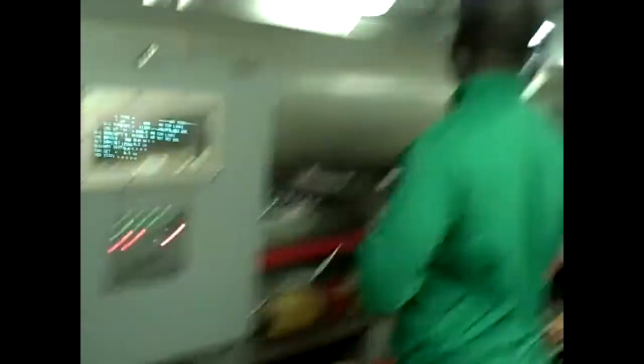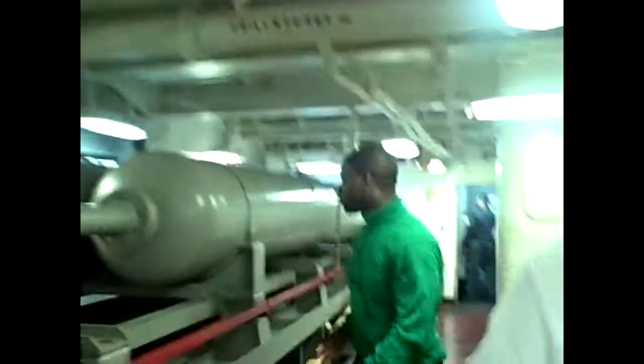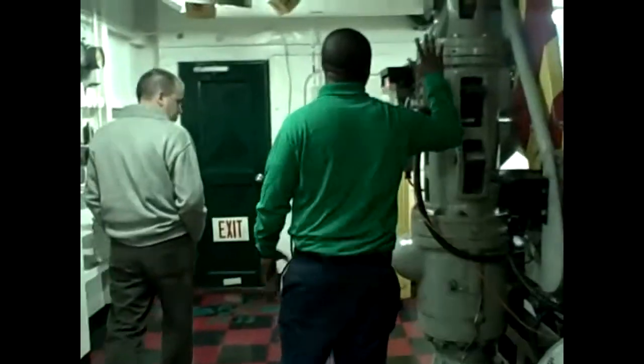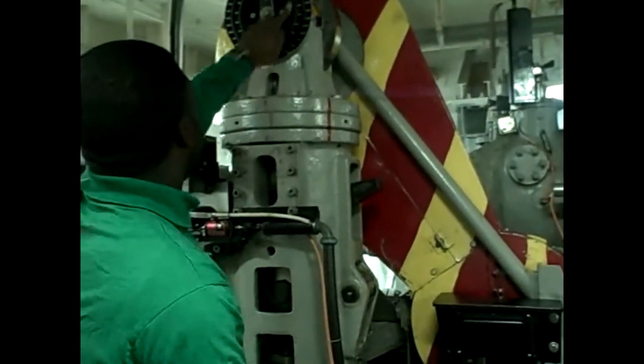What happens is when the aircraft engages the wire across the flight deck, this big piston right here comes down and moves inward. It pushes fluid through this big tank at 10,000 PSI. Once it goes through this big tank, it comes through this manifold up here — it's a three-point manifold. Fluid goes through one side and then out through the other side. 2,000 PSI comes through here to this component we call the C-O valve. The C-O valve is the heart of the engine — this is what stops the aircraft.